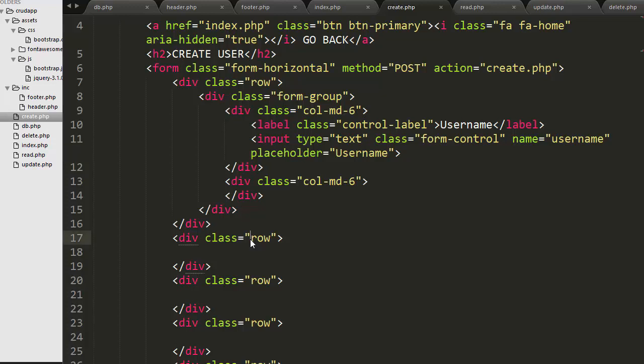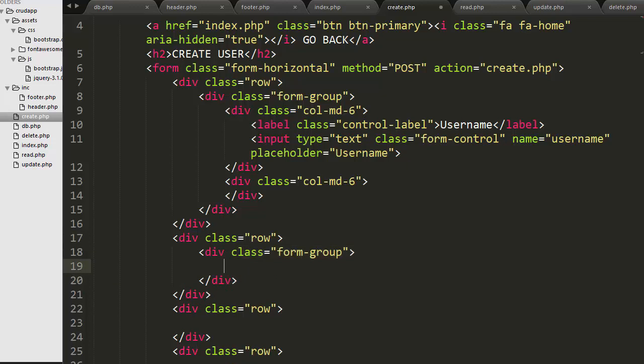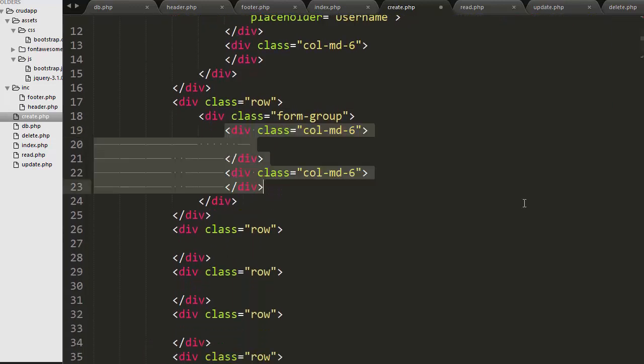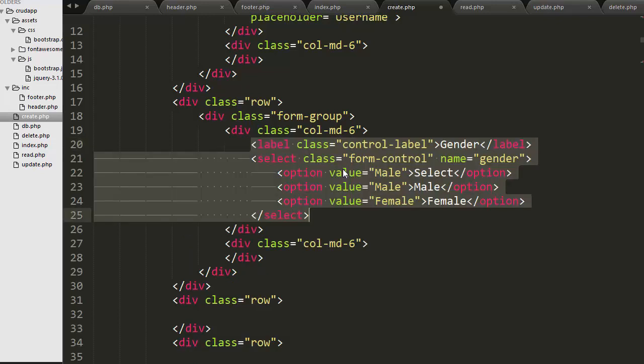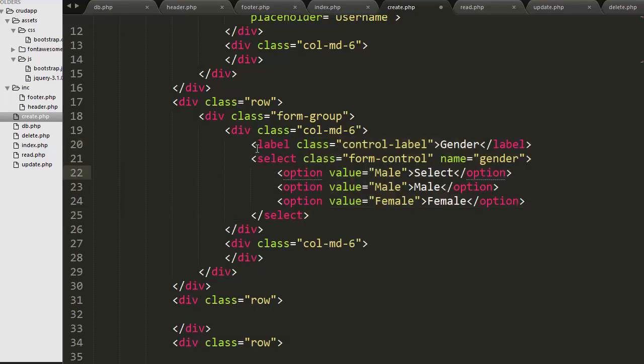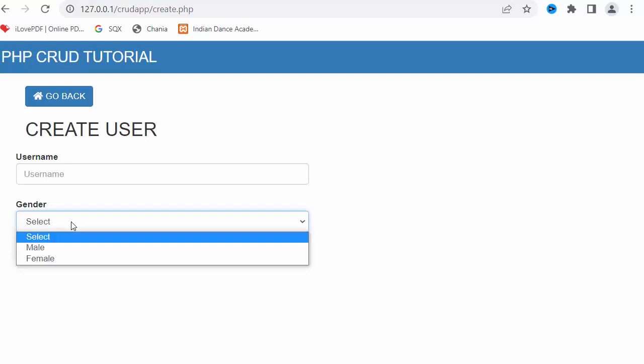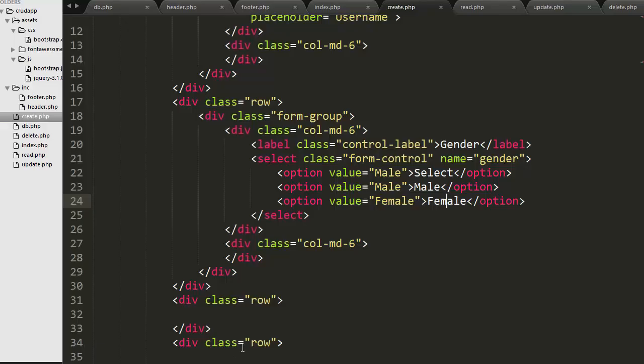Next we need to move to the second row. In this row again I need to create a div with a class of form group, and divide this div into two sections of 6 columns each. In the first 6 column I need to create a label gender and a select drop down with a name as gender with a set of options like male and female. Save it, and you will see the gender drop down started displaying.